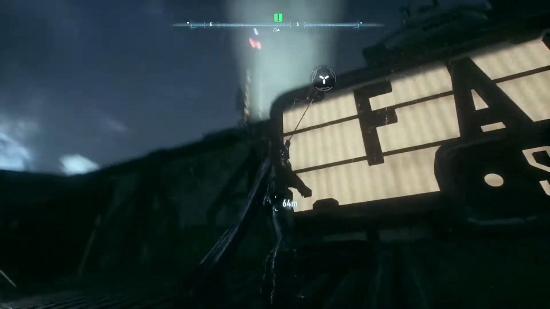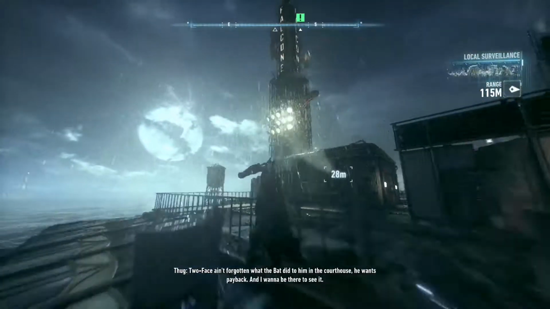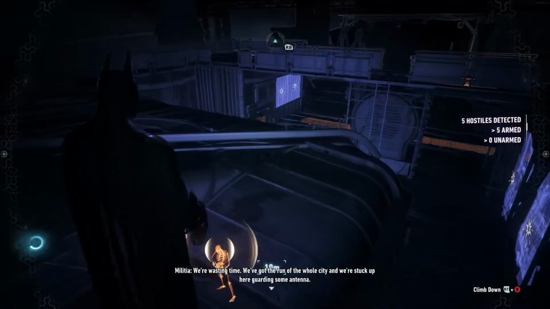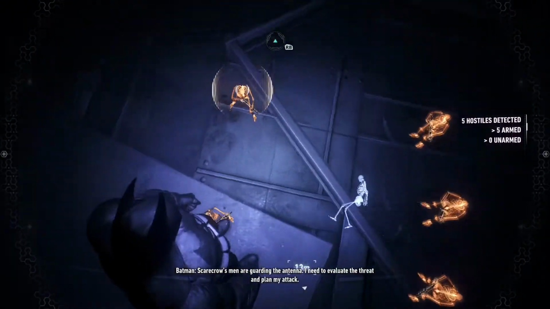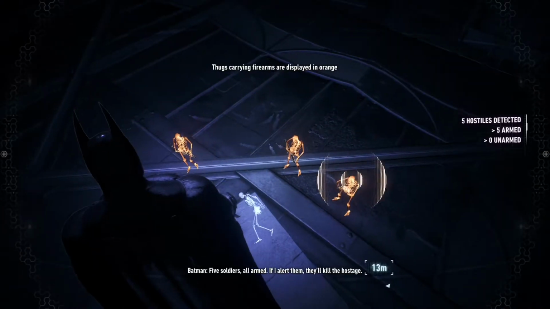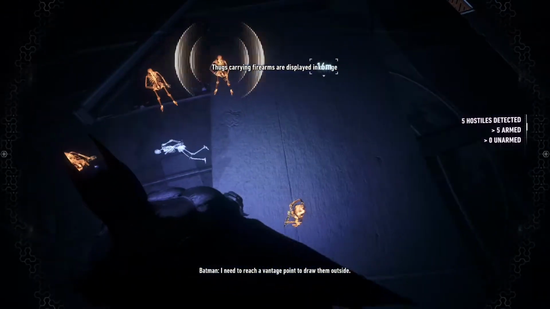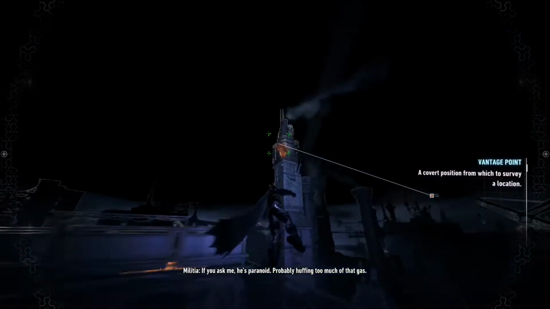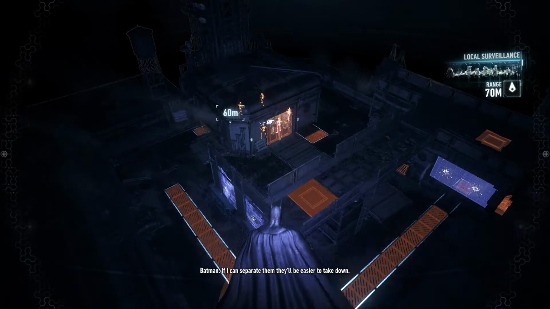Here we are. What do we need to do? The bat has arrived. What that did to him in the courthouse. We're wasting time. Got the run of the whole city and we're stuck up here guarding some antenna? You heard? Scarecrow's men are guarding the antenna. I need to evaluate the threat and plan my attack. 5 soldiers, all armed. If I alert them, they'll kill the hostage. I need to reach a vantage point to draw them outside. Scarecrow said he'd be here. If you ask me, he's paranoid. Probably huffing too much of that gas. If I can separate them, they'll be easier to take down.